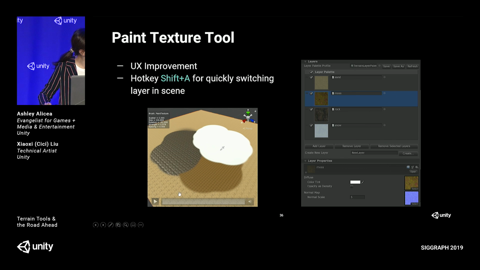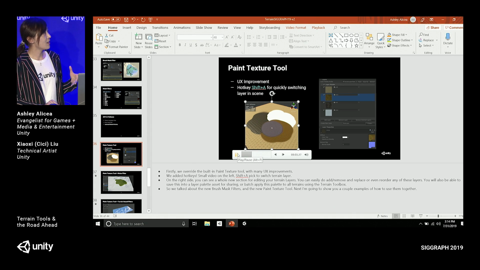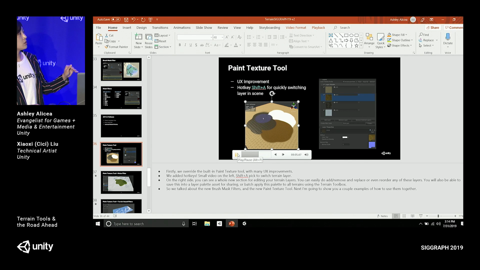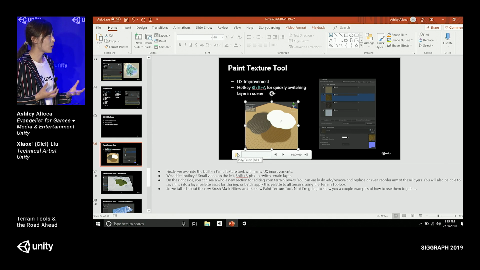In scene view, if you hold down Shift and A, you can switch into a color picker mode and pick the layer from the scene view, so that you don't have to jump between the inspector and the scene view to do material painting. Just some small things that are really handy and improve your life while you're working on terrain.